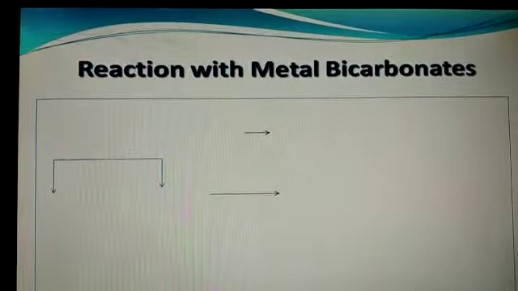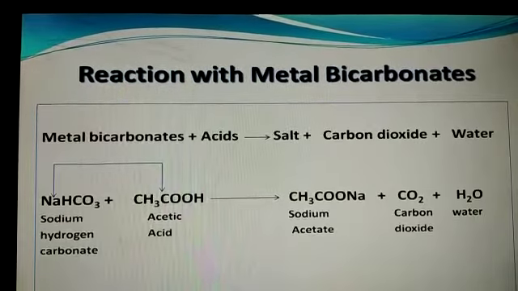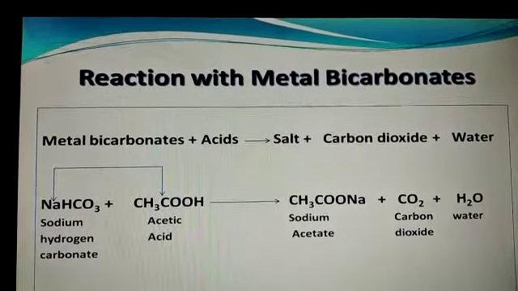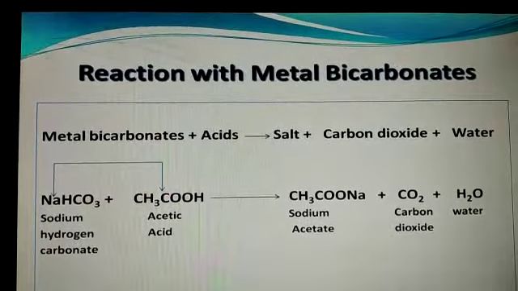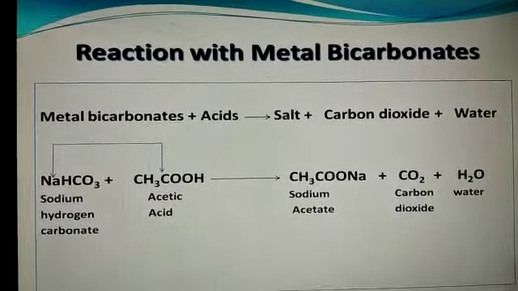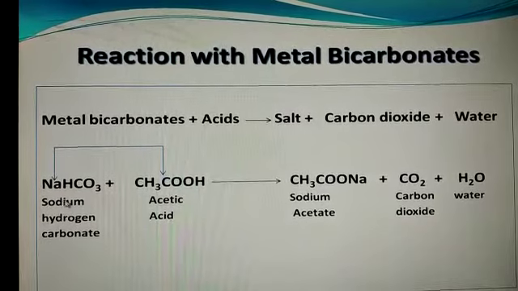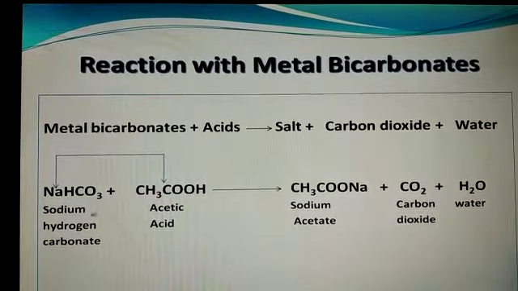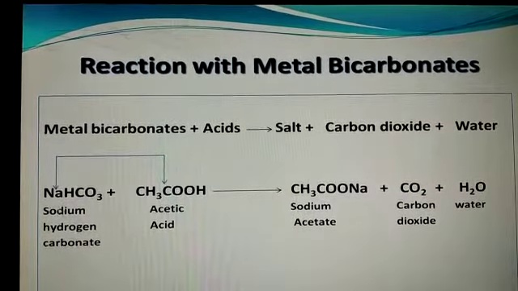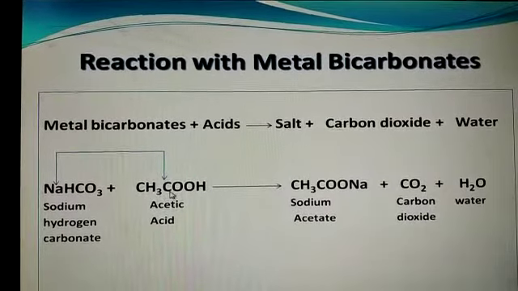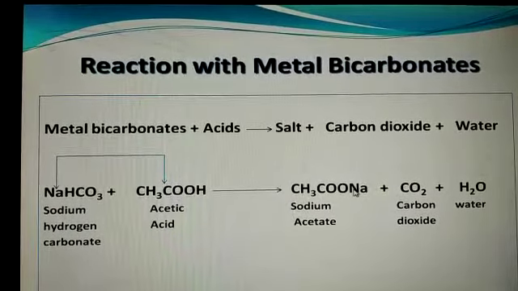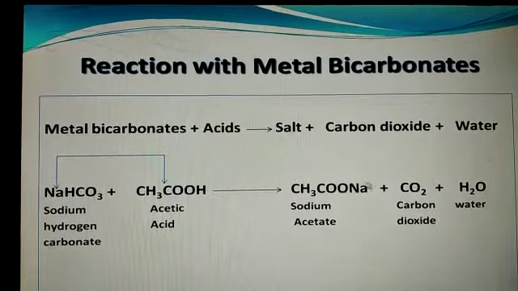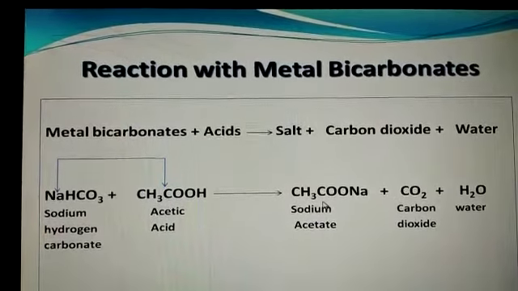In the next reaction, when acids react with the bicarbonates, which are also known as hydrogen carbonates, they produce salts plus carbon dioxide and water. Here you can see the reaction when sodium hydrogen carbonate, also known as sodium bicarbonate, reacts with acetic acid. The sodium part reacts with the acetate part of the acetic acid, and as a result they produce sodium acetate, and again carbonate CO3 is converted into carbon dioxide CO2 and water molecules.